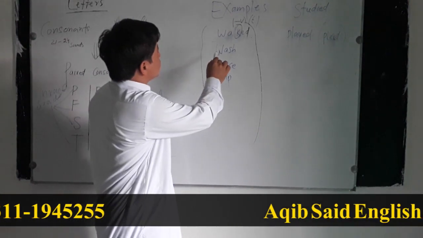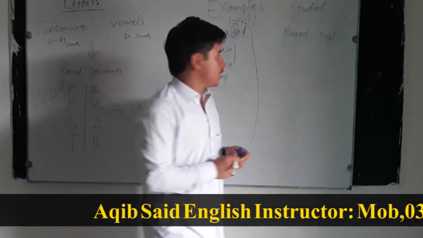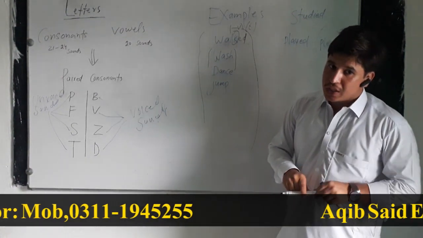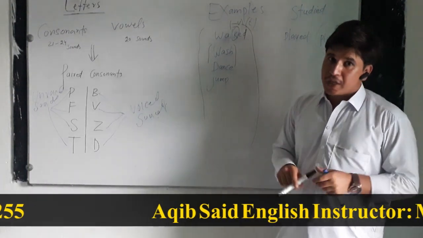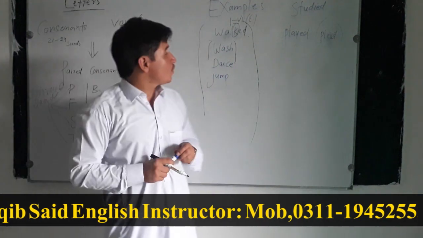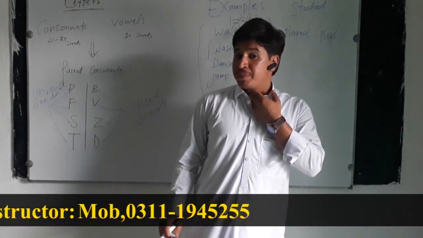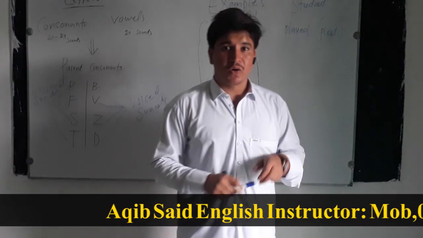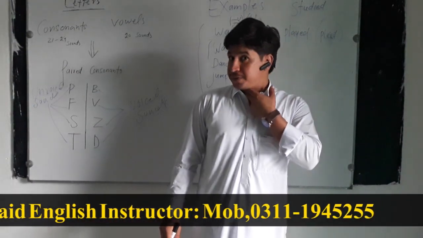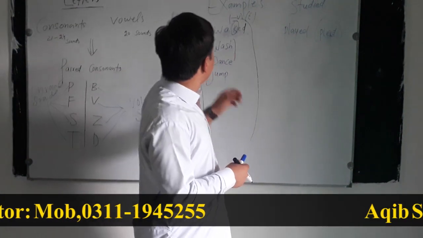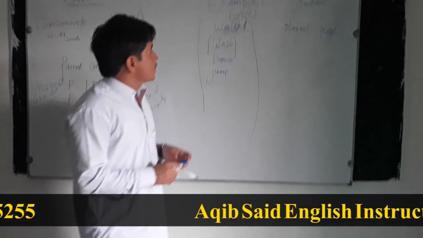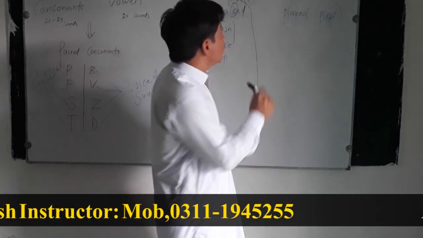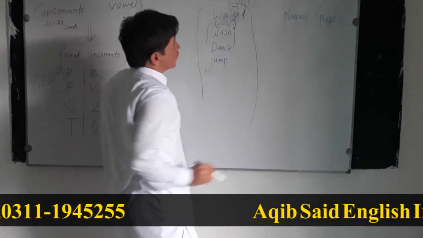Let's talk about the second example. We have wash, W-A-S-H. We have the sh sound. Now let me check whether the sh sound is voiced or unvoiced. Let me put my finger right here. If I feel vibration, it is a voiced sound, and if I don't feel vibration, it is unvoiced. For example, shh. Do I feel any vibration? No, we do not feel any vibration in the vocal cord. So this is an unvoiced sound, and we represent unvoiced sound with a minus V.